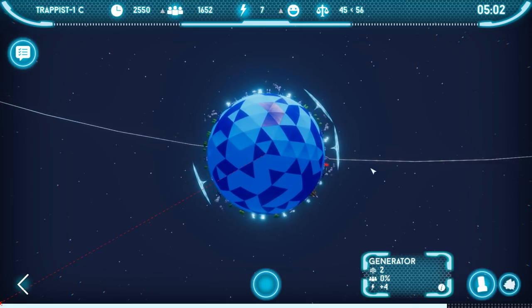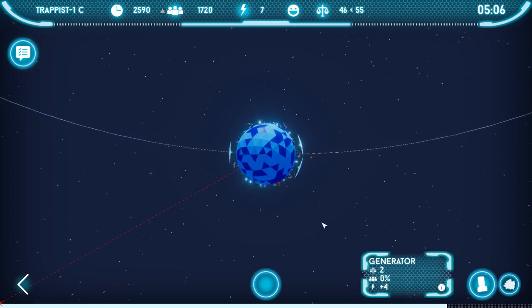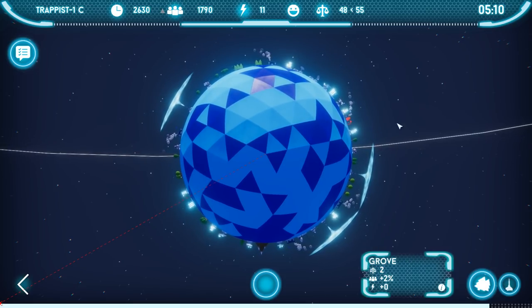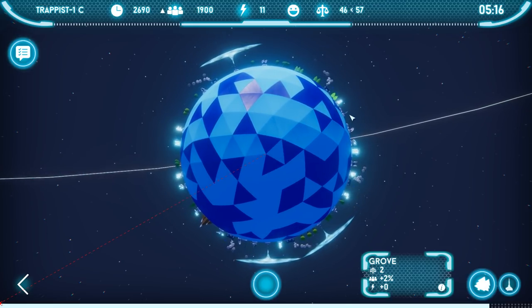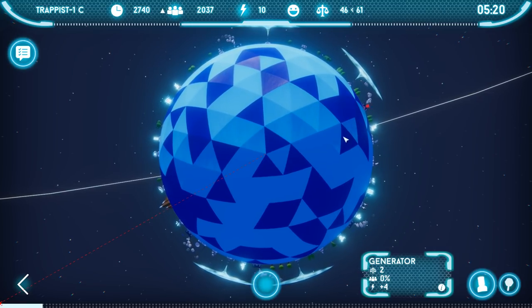Okay, we got 2 shields up on this side. If we get around before these meteorites hit, we'll be okay. And we're starting to slow down just again here, though. Keep going. Keep going, little planet. You can do it. You can do it. Keep on spinning. Oh, we grew up again here. We got another shield out there.